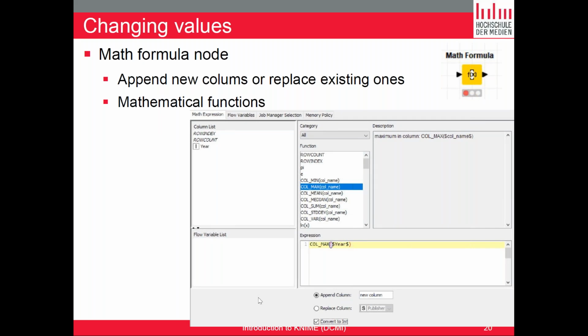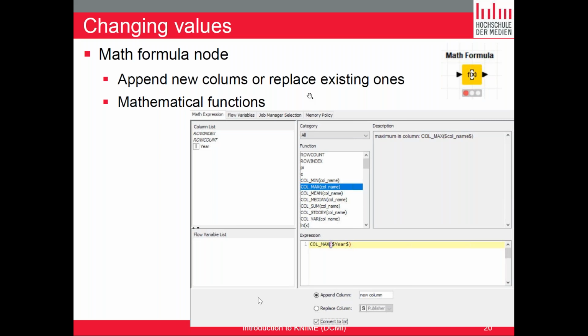The next node to introduce, and I think it's almost the last, would be the same question: how do I deal with numbers? There is a corresponding node to the string manipulation node that's called math formula. Again, because it's a manipulative node, it can replace information where it resides and change the data, or append new columns.